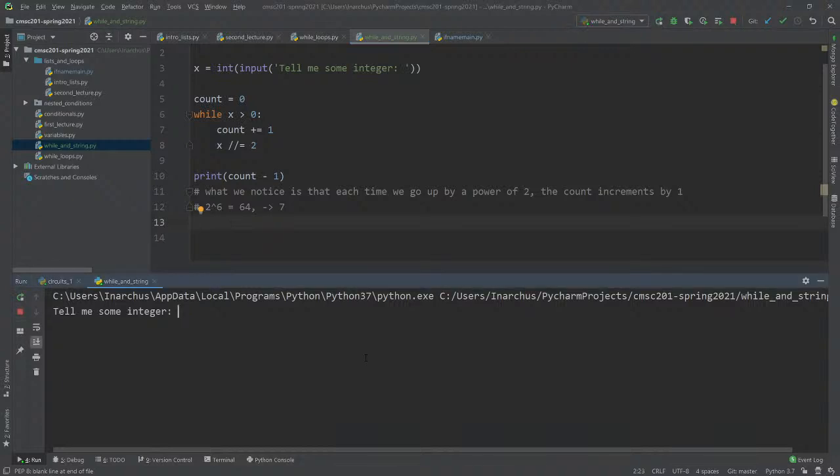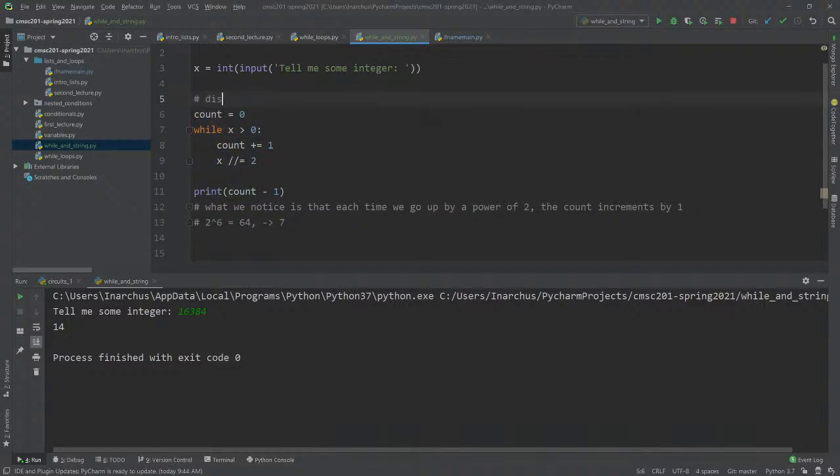So tell me an integer, let's say 128, that should give us 7. 256, 8. 16,384 should give us what? 14? Yeah. Okay, so here's the point. This is a little discrete log calculator, right? This is a discrete log calculator.